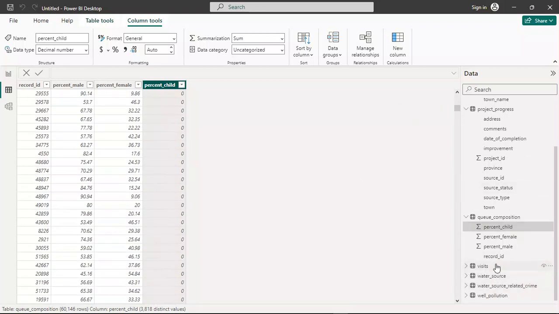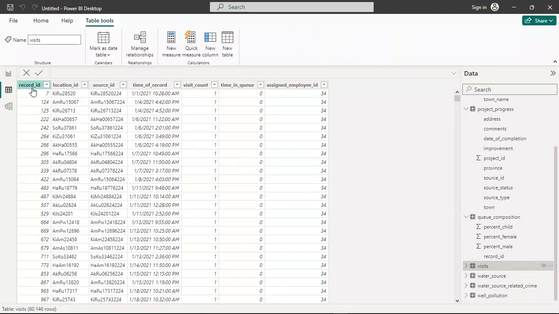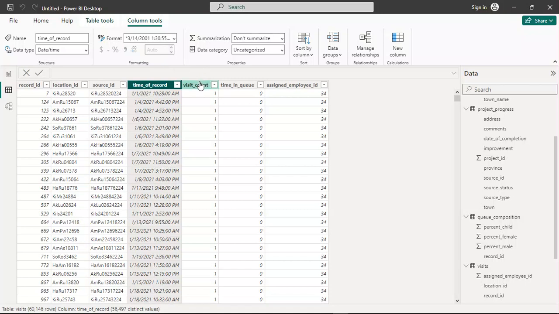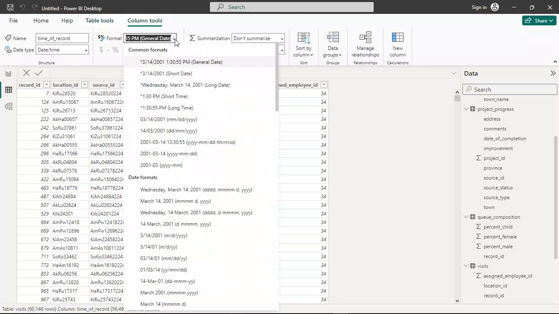So let's go to the visits. Location, this is whole number. Text. Date time. So this format is what? I think it is the date time. For date time, it doesn't indicate here. Okay. Kindly click the drop down so that you see if there is the format.